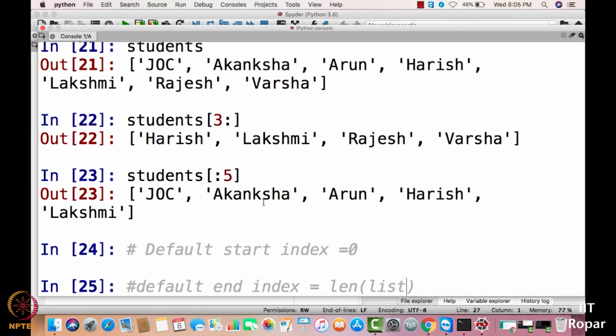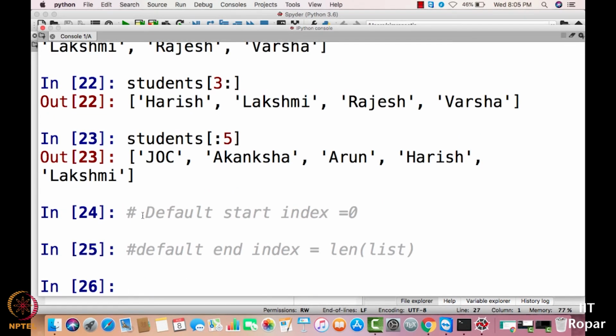I'll highlight this statement. Default start index is 0. The default end index is the length of the list.